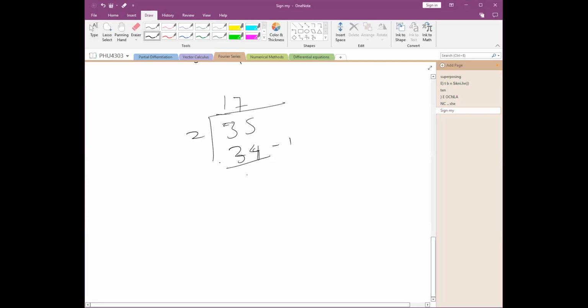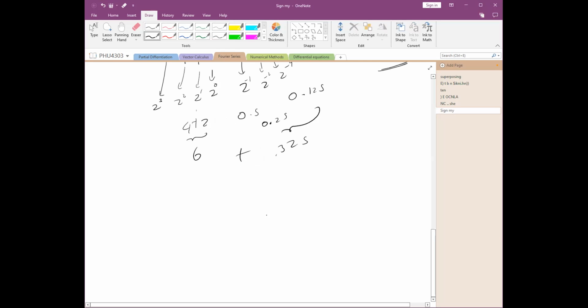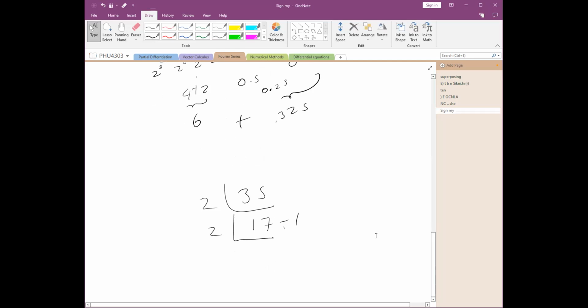Then you divide it again. We'll use the other notation, that will be easier, not the long division, the short division. This will be 17, remain this one. Then this one will be 8, remain this 0.